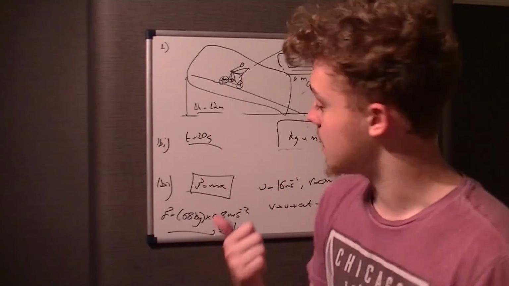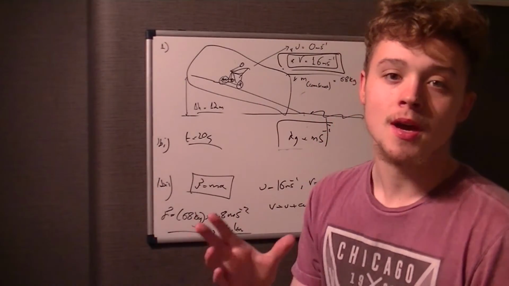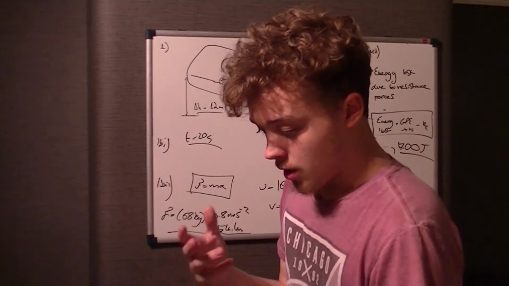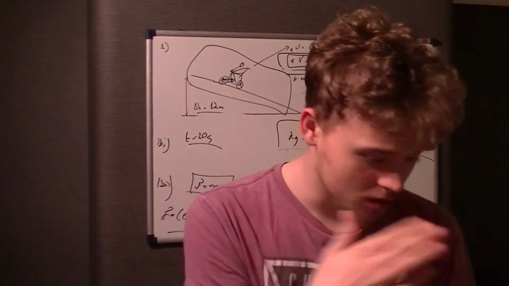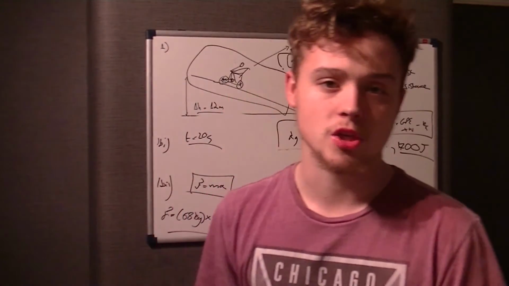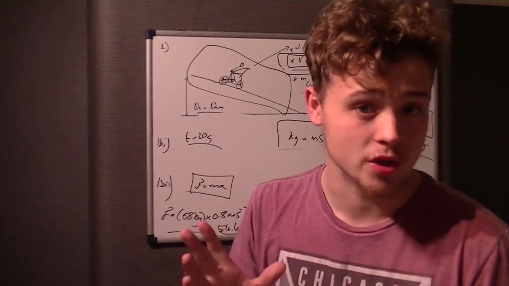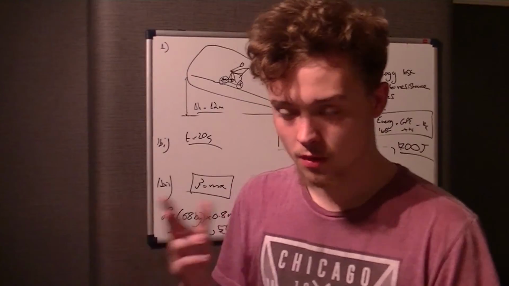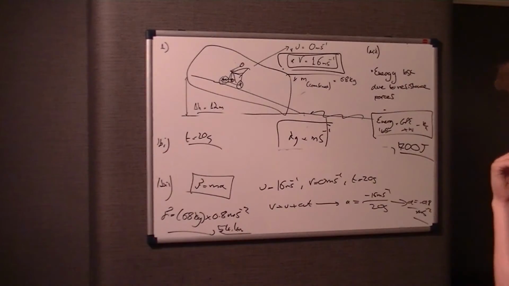But we didn't divide it by the distance here because the slowing down is not going to be perfectly uniform, even though it says it is. There are going to be small fluctuations in it, obviously due to resistance forces, air resistance and whatnot. So the deceleration that we work out is kind of an average, so that's the average resistance force. Now don't divide that by the distance on that question. So hopefully that made sense.